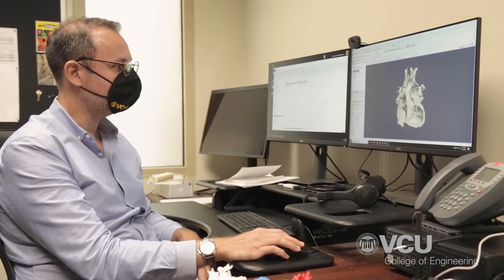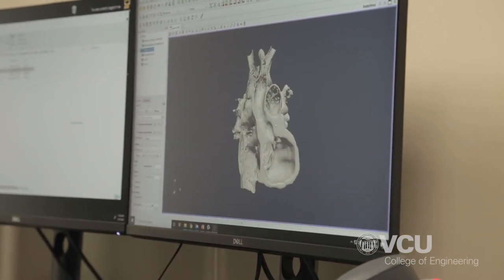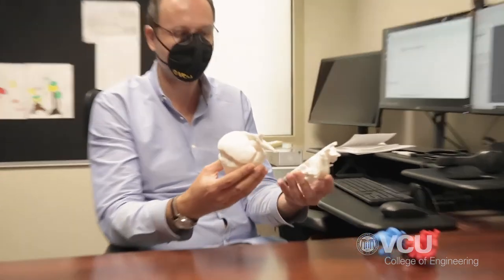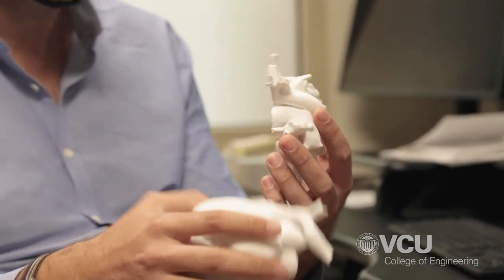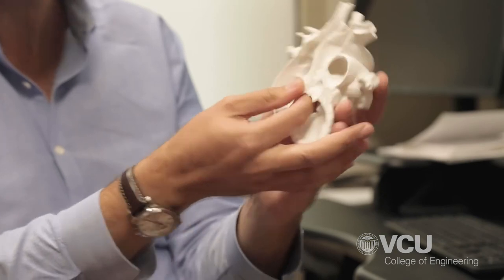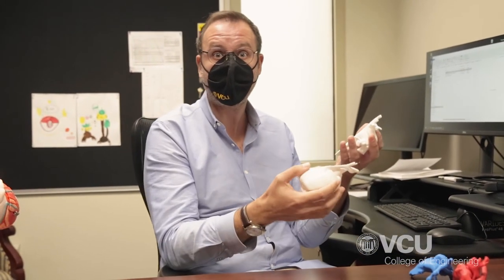In this specific case there was an extra hole appearing between the two atria that the surgeon had to fix. In addition to the computational representation, we are also able to 3D print these models into plastic and give them to the surgeons to see in full detail. Looking at this, you can actually put your fingers inside and really appreciate the sizes. This is an extraordinary help for the surgeon before opening the chest of the little baby — he has already seen what he's going to see and planned what the surgery should be.